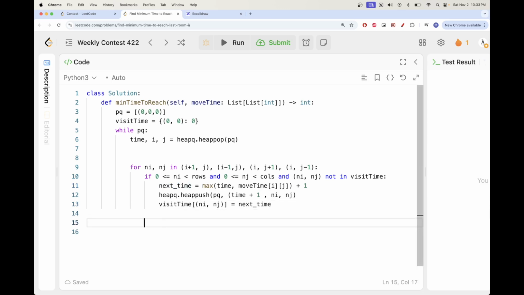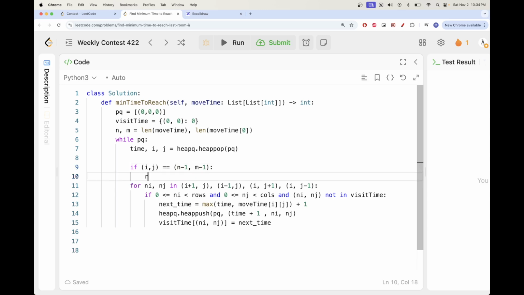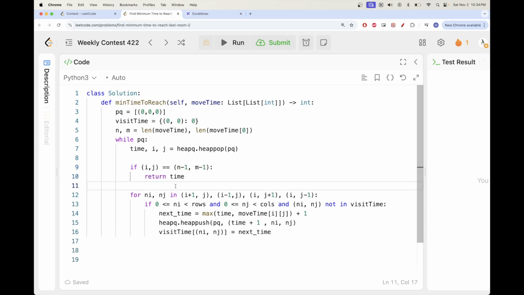At the end, when we reach n and m, which are the length of the number of rows and the number of columns, we can check this like so. If we are on the last position, then we return the time it took to get there, right? In the end, we hopefully won't get to this, but we'll return -1 just in case.